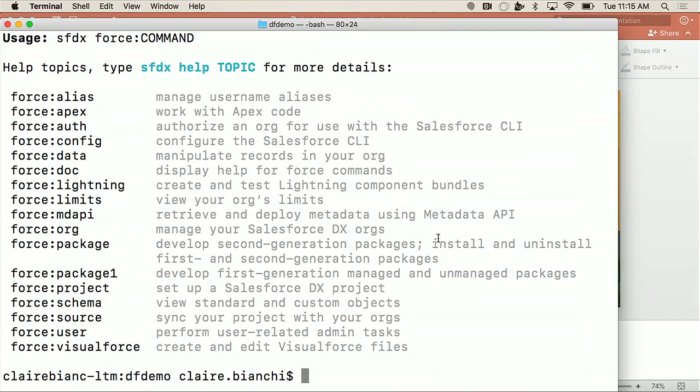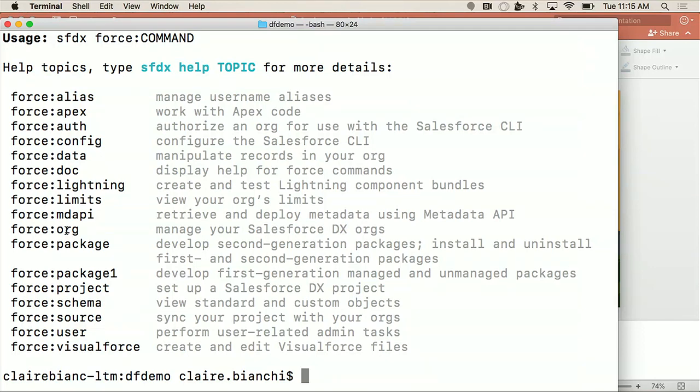So as you can see, we've got a whole bunch of subtopics that have commands associated with Apex. Commands allow you to work with Apex code. We've got auth commands that allow you to authenticate into orgs in a variety of different ways. And then we've got even org commands. These are super helpful because they allow you to spin up scratch orgs, which are empty orgs for testing. And then also the org commands just let me see what I'm currently logged into.